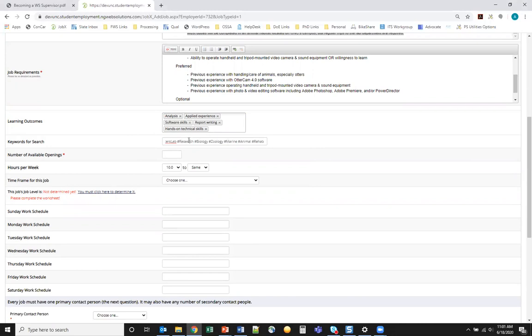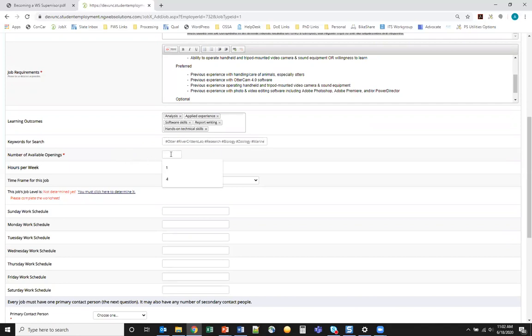And then I've got some tags in here that if a student was interested in finding the position, hashtag River Critters Lab, which is the fictional lab this is under, it's very easy for students to find typing that in. No one else has River Critters Lab. Something clever and fun is a very easy way to get students that you're referring to these positions, and it makes it easier for them to find it. There is a character limit on this. It's quite long, so please feel free to have fun with this.